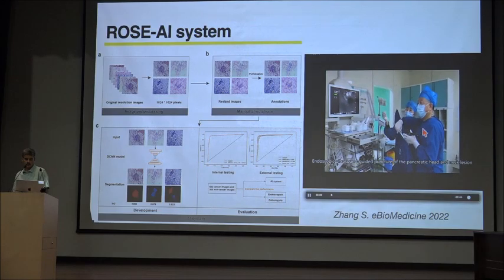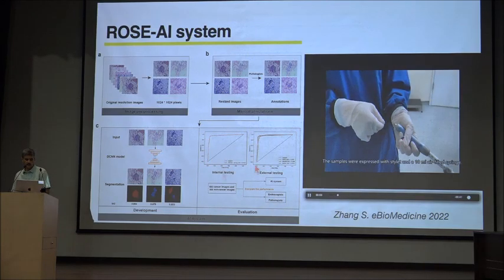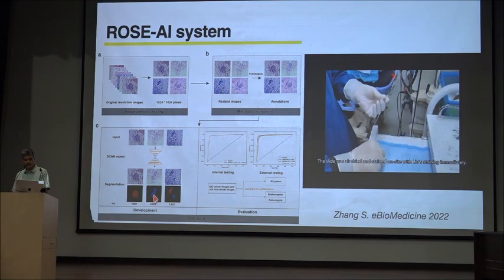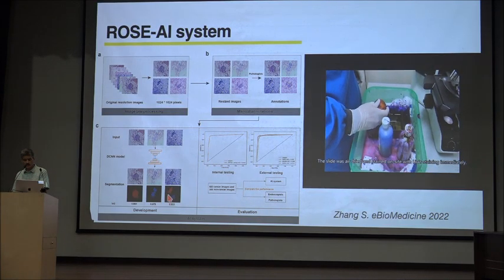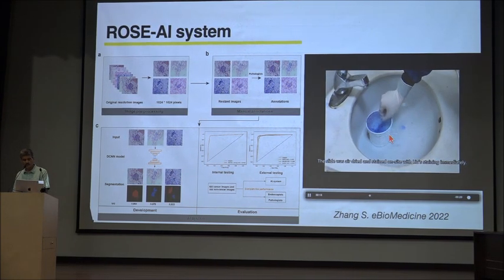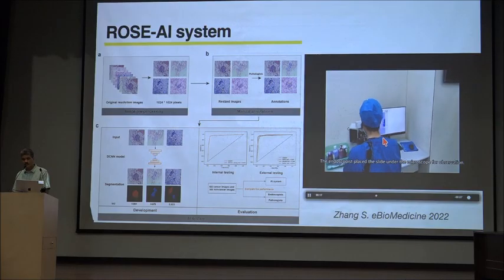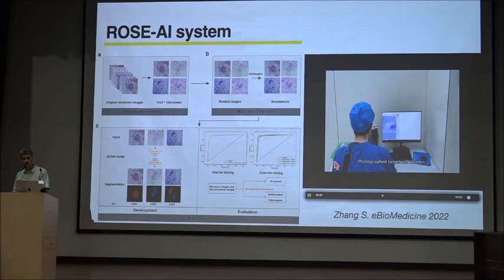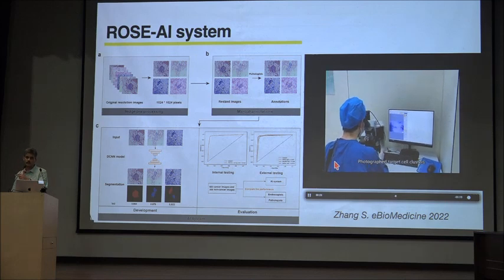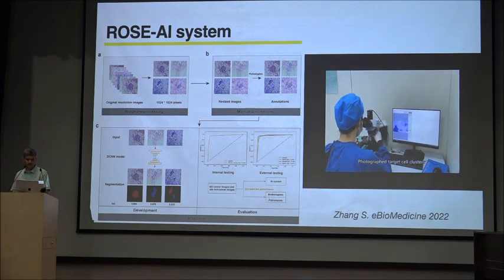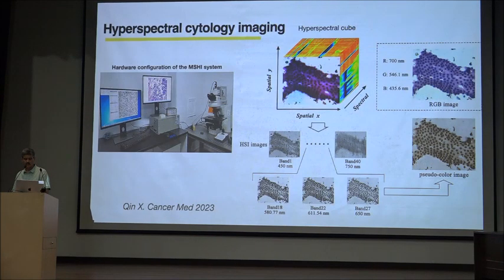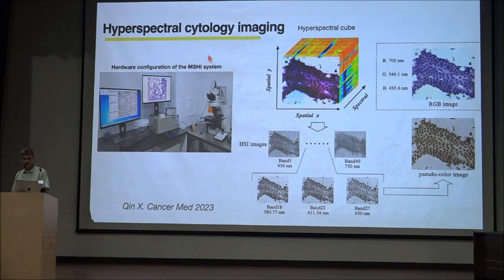This is just to show you the Chinese work, how simple it is. This is a segmentation mask, and by the degree of segmentation, it tells you the sample is adequate or not, and then it tells you cancer or not. So we just stain on site as we normally do in our endoscopy, and this system was as good as an endoscopist trained for 6 months in pathology or an expert cytopathologist. So it is already matching that. We can also evaluate FNB material for adequacy. I don't have time for this. This is the last slide which I shall dwell on.